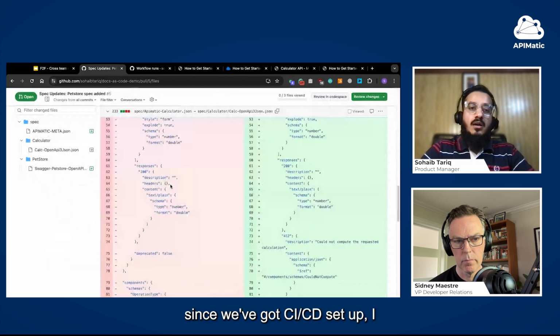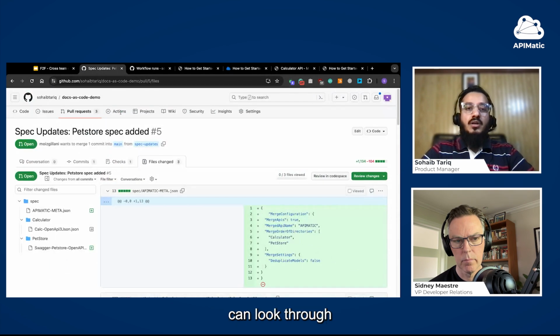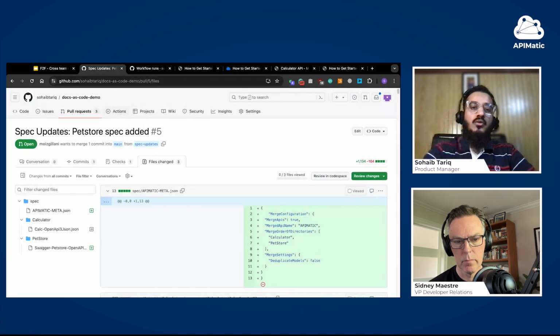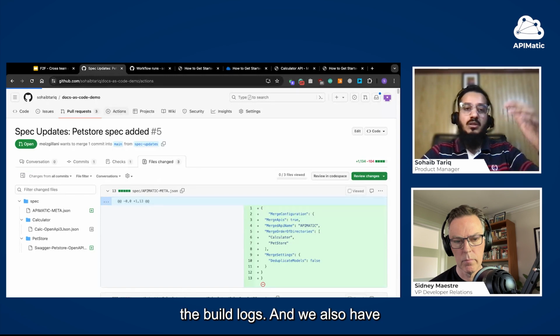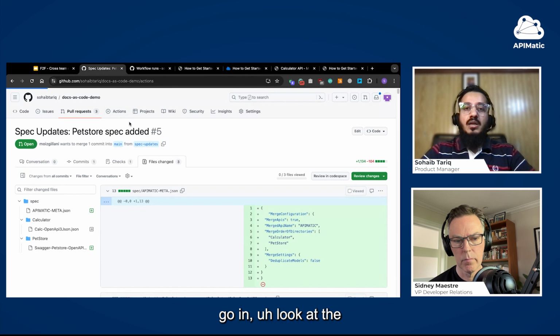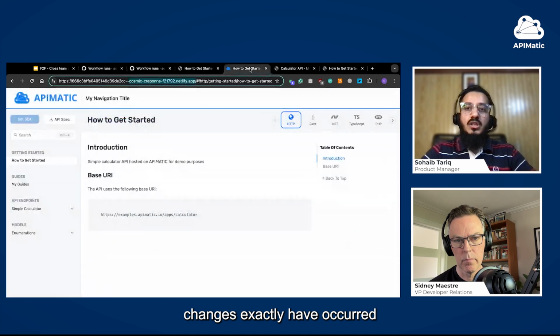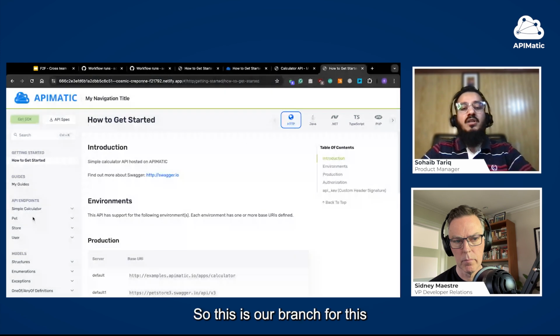And since we've got CI/CD set up, I can actually go into GitHub Actions. I can look through the build logs, and we also have branch deploys set up. So I can actually go in, look at the deployed API portal, and see what changes exactly have occurred due to this API definition being added.